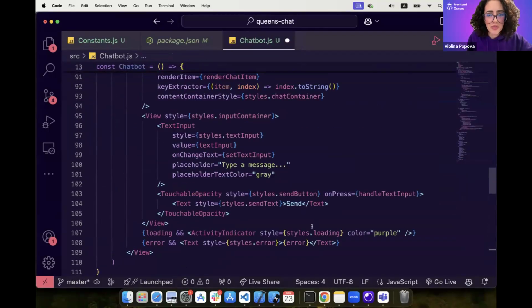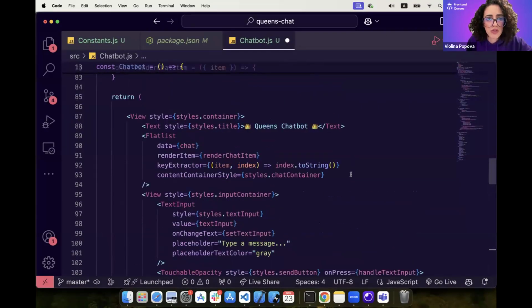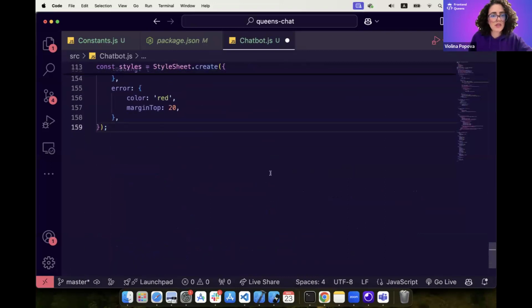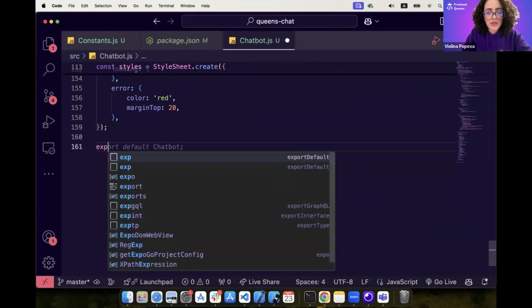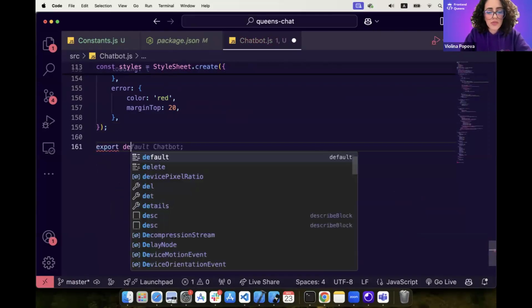And I think we are ready with the styles for the chatbot component. Yes, and at the end we just have to export the component.